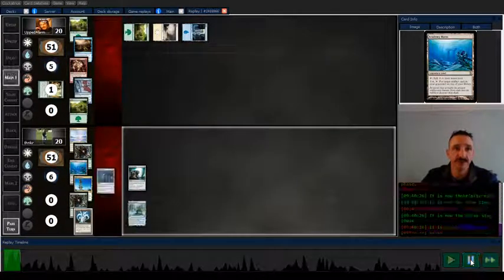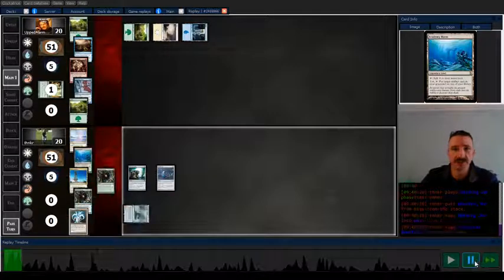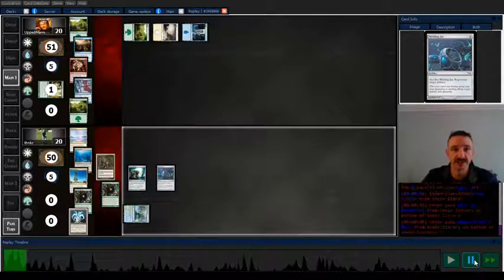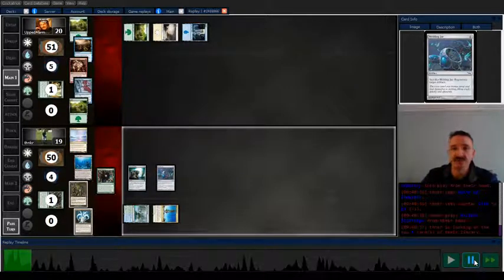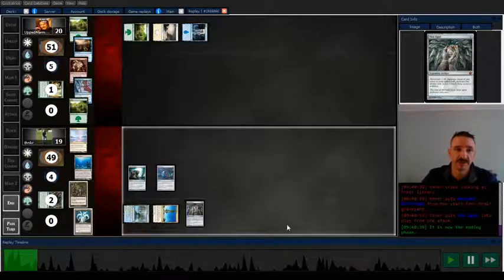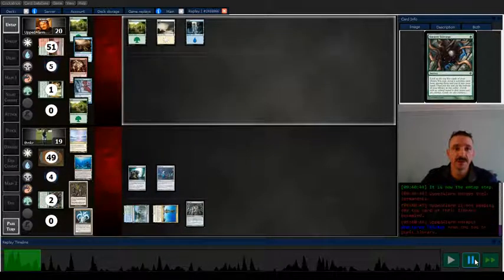Yep. So they're ramping out to try to get this New Perspectives thing going on. Since they're playing so many colors, I figure at some point they have some sort of artifact destruction. So I bring in a jar. And I keep bridges. I grab, yeah, that, so I can play the Jester's Cap next turn.